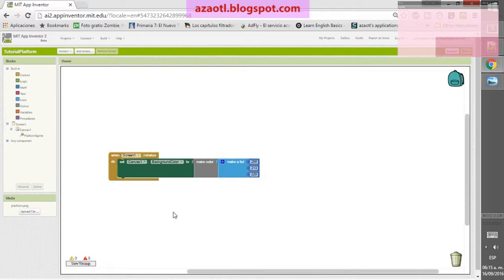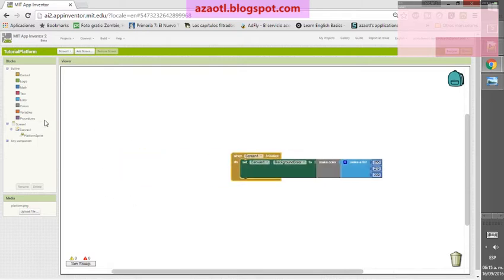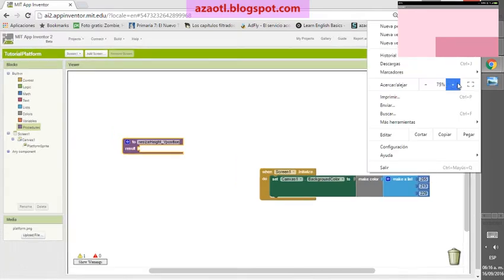We go here and we're going to create the procedures that I told you. First we need to create here a resize height procedure, or we can use this also for Y position. So I will explain it to you later. While you create this, let's zoom in.